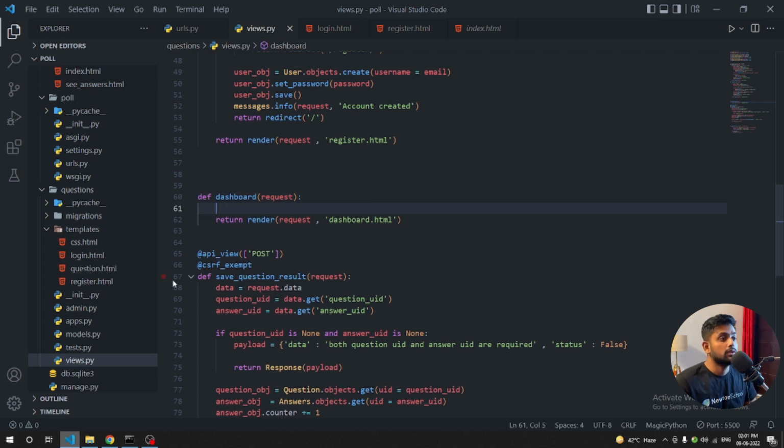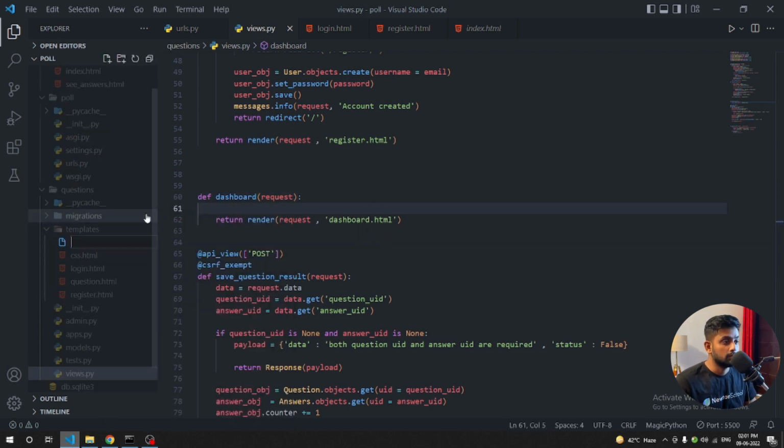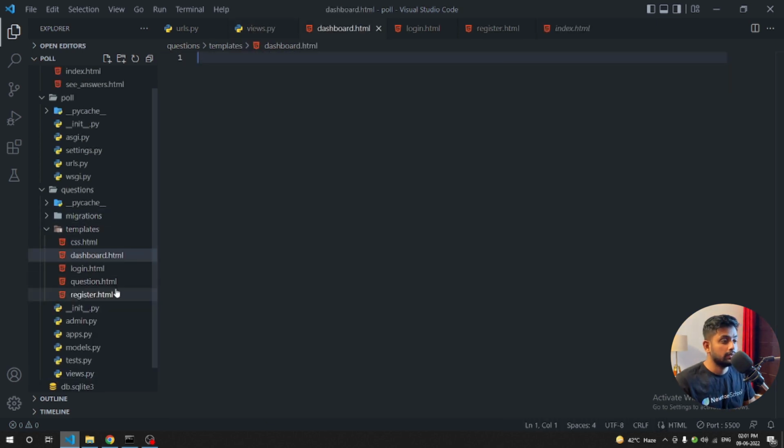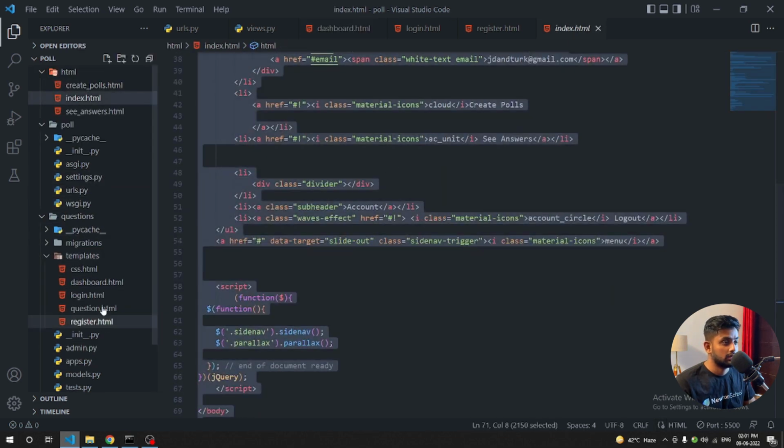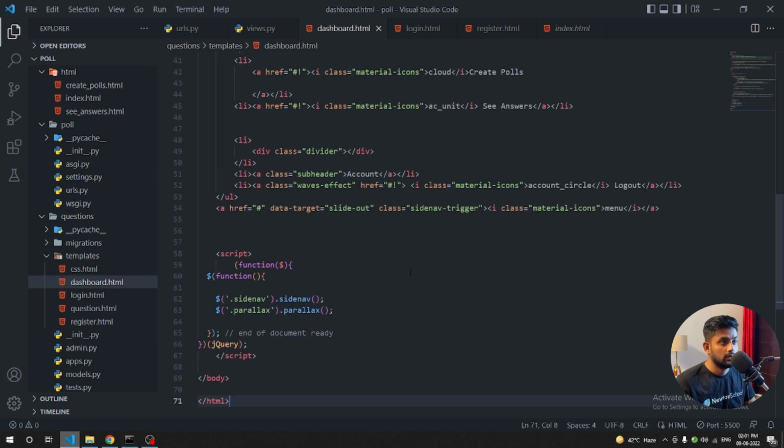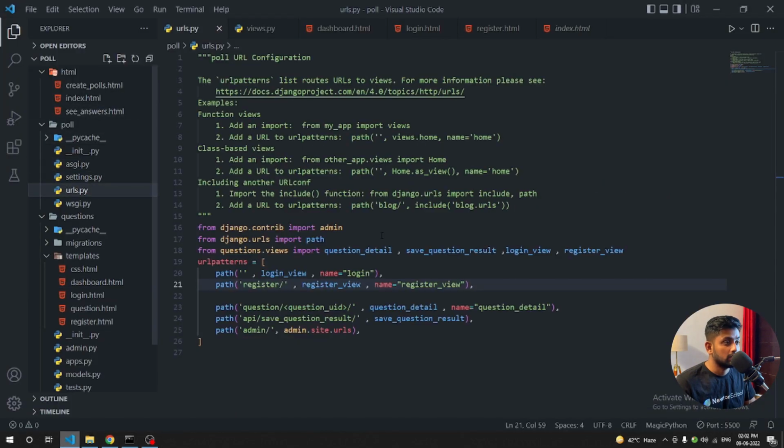Now what we need to do is create a dashboard page, and we just need to copy and paste that thing which we have in index.html, and we need to register that page as well.